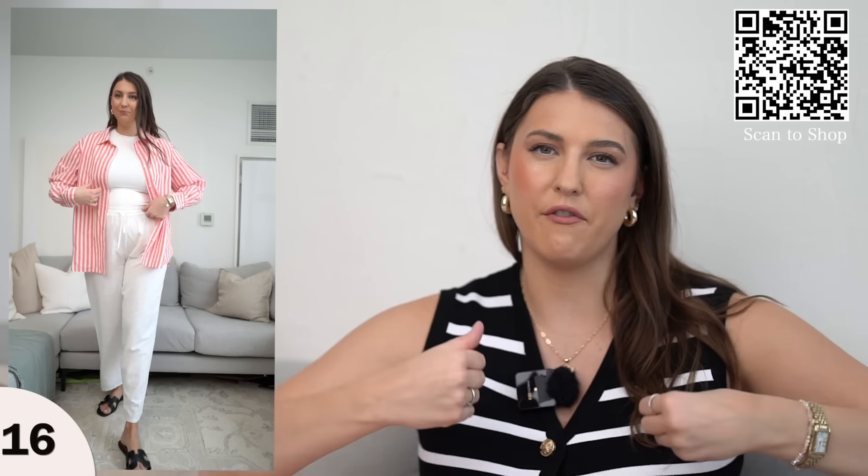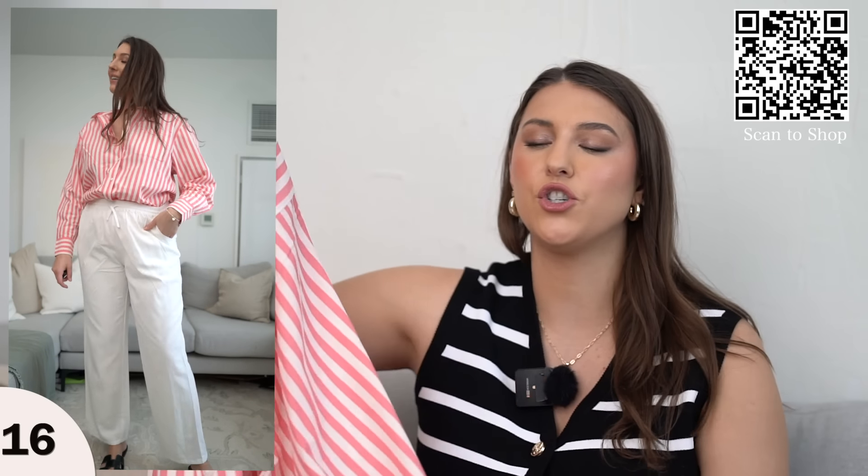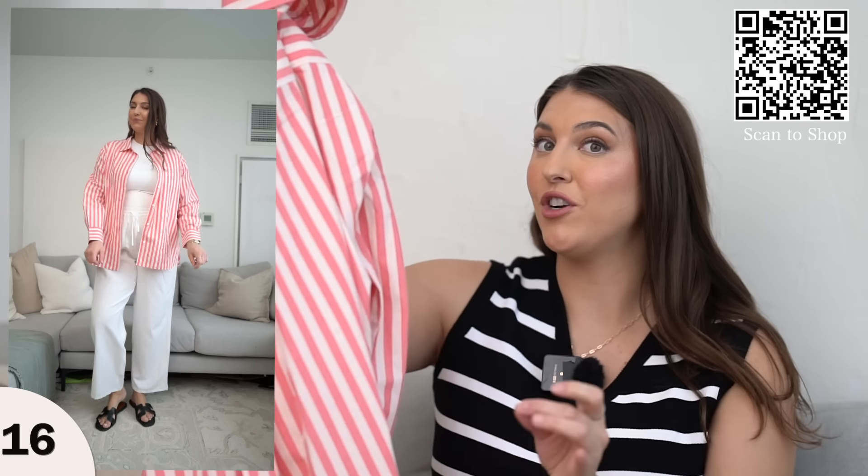This pink and white striped button-down is a more oversized long shirt, which is cute because you can wear it with a swimsuit as a cover-up style, with linen pants, or fully buttoned up tucked into pants, or open if you like a longer shirt. It comes in a few different stripes and it's a very nice, relaxed shirt — 100% cotton. I'm wearing this in a size large and it's true to size with a more relaxed fit, very comfortable. The pink is really cute for spring.